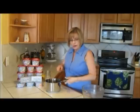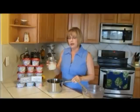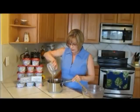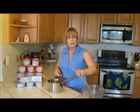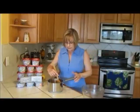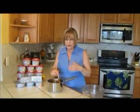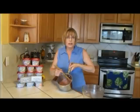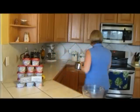And then we're going to add the prepared vanilla chai drink. This is a cup of vanilla chai, and I'm going to just add that right into my coulis mixture. I'm going to put this back on the stove and let it simmer and reduce by half. We really want it to be nice and thick and beautiful, and I tell you, the color is absolutely gorgeous. Look at that, kind of like a nice light creamy pink. It's just beautiful. So let's get that on the stove, and I'll be right back with you.